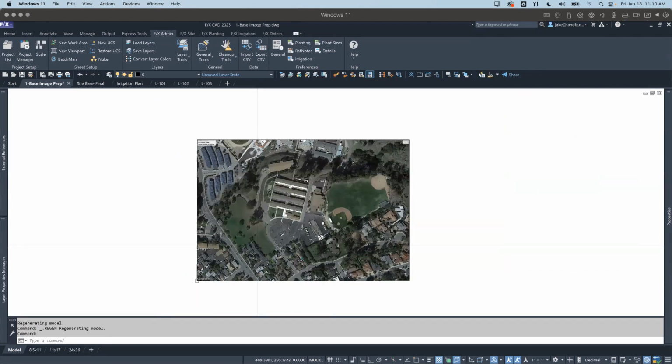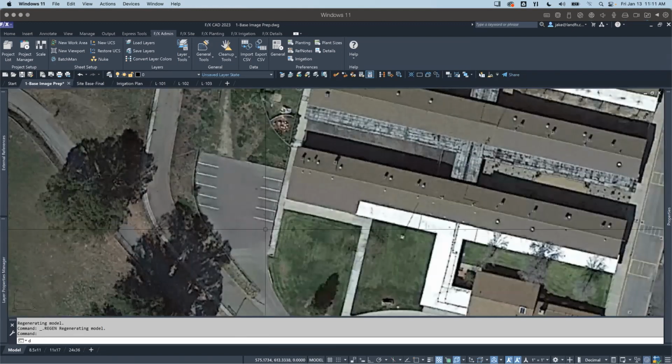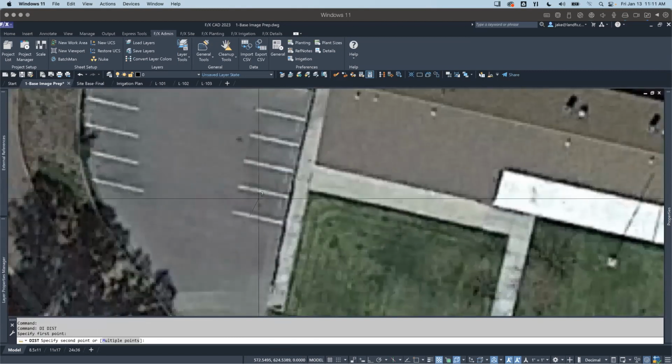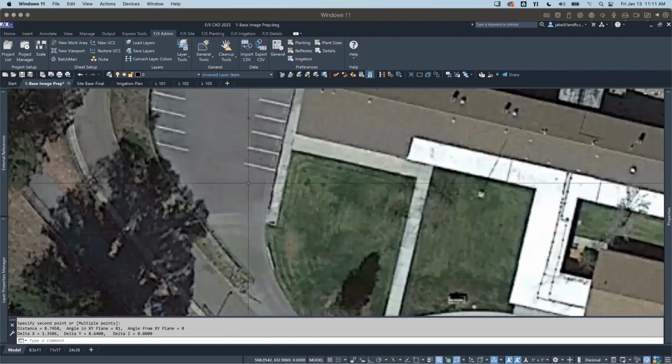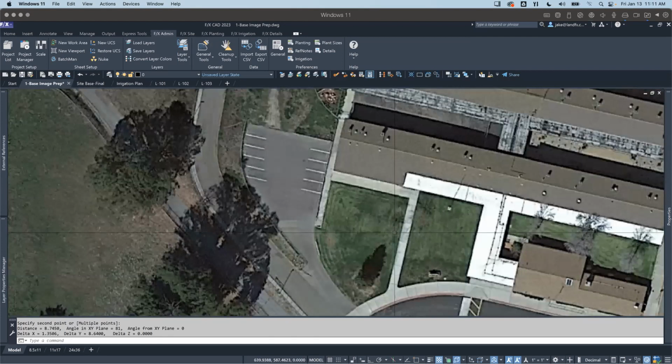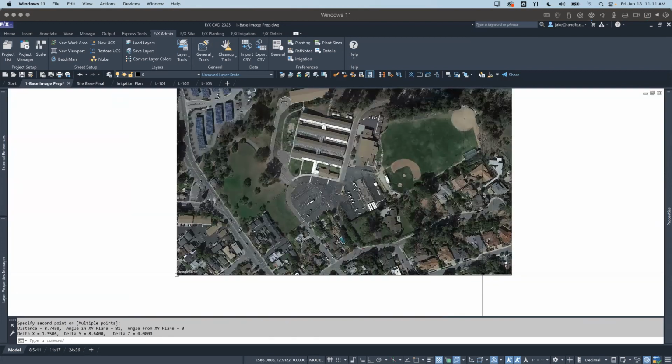So now when we get this thing scaled, obviously we can trust but verify. So I can run the distance command and just check something in the plan to make sure that we're kind of good. And you'll notice that I'm picking some arbitrary points. And 8.7, that's pretty close to that, probably 9-ish foot stall width. So I know we're good on the scale of this deal.